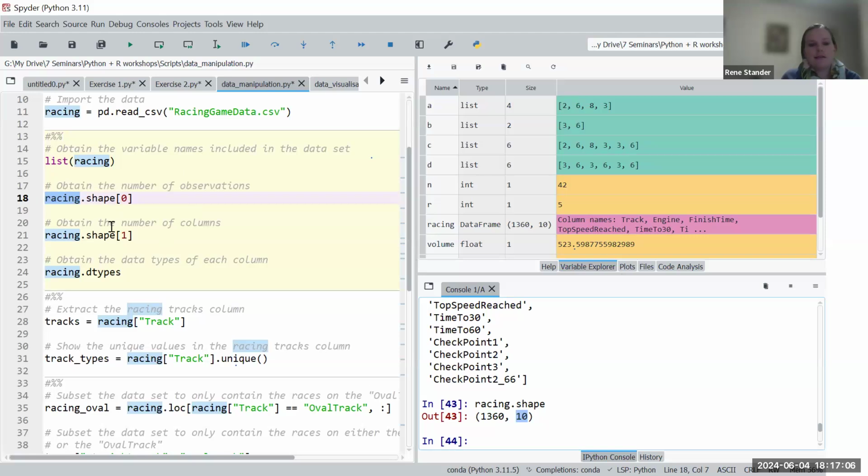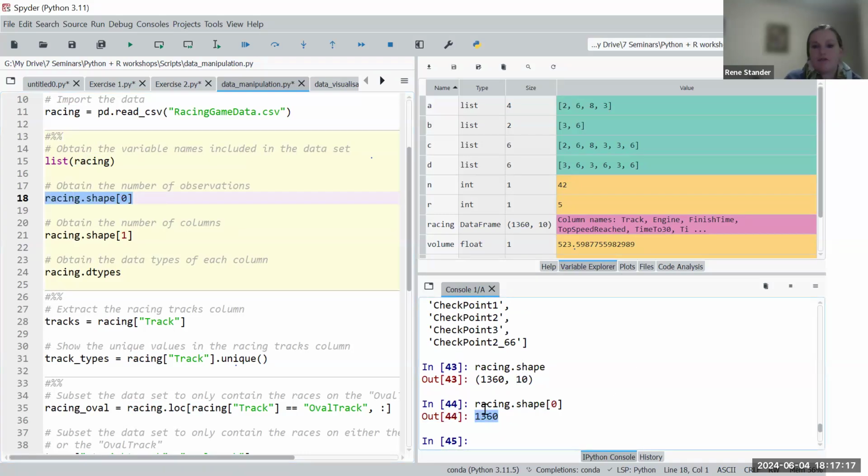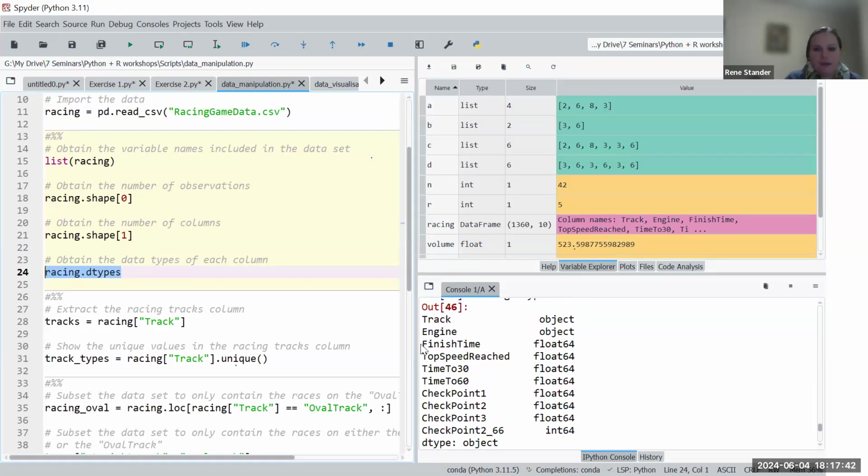If I only want the number of observations, I extract the value in index 0, and it will give me the number of rows. To obtain the number of columns, I use index 1. I can also obtain the data types of each column with dtypes. So it's racing.dtypes, and that will give me the data types.